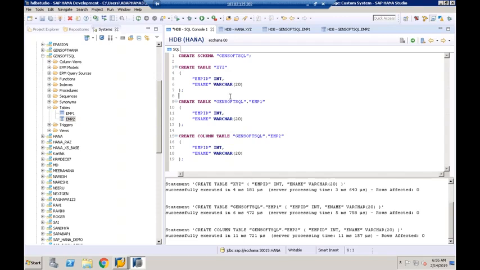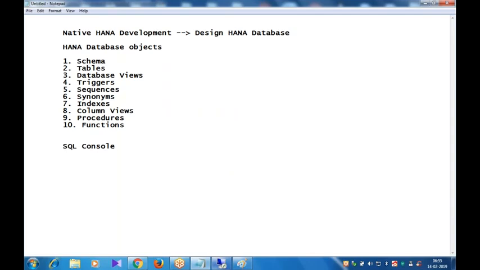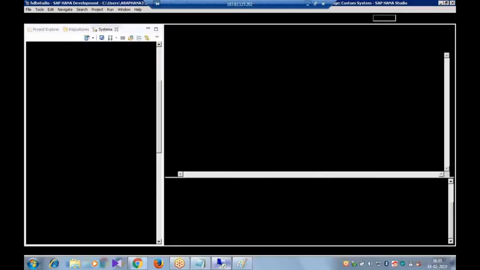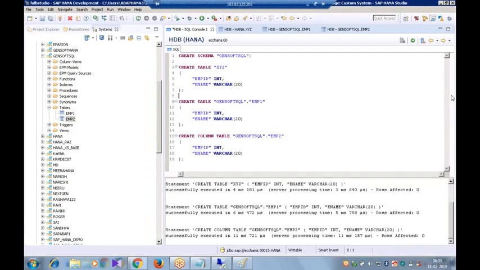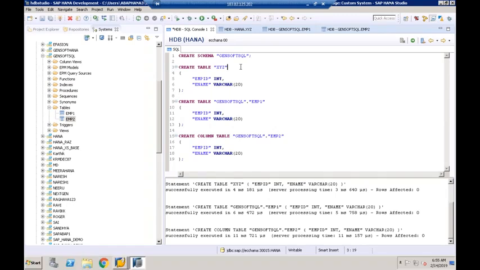Any questions, please ask me so far. Regarding the default schema, in my server the username is Anna, that's why the schema name is also Anna.